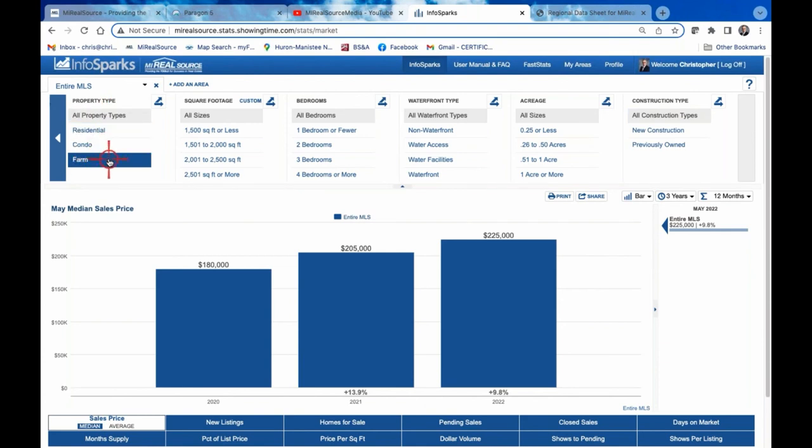Now you're not going to get too many farm listings in the areas I pulled up, Clinton and all that other stuff, but I don't always want to keep the condo numbers in there, because condos typically sell for less than your average home prices, and if I don't have somebody looking for condos, I don't want to include that in my data, because that can affect the price of my home, which is going to affect the price of home per square foot and everything else like that. So I do try to come in and customize it.